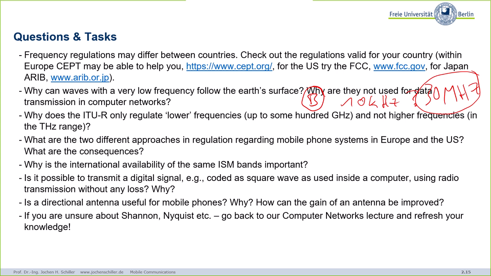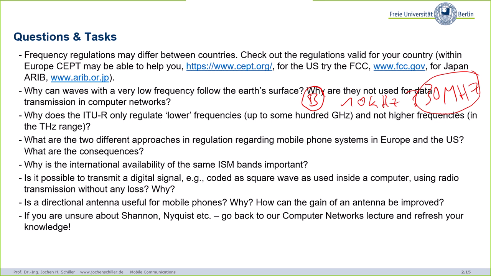The higher we are, so some terahertz and then going up to 300, 400 terahertz, we are actually in the range of light, visible light, something like this, infrared light, ultraviolet, okay, then X-rays, we have regulations there, but not from the ITU-R. The problem for really high frequencies, like X-rays, is completely different. That's cancer, for example. They can cause skin cancer, the ultraviolet light, you all know this. But for the lower frequencies, it has to be regulated by the ITU-R because of interference. The problem for the lower frequencies, they can travel quite a long distance. So if I operate a radio station here in Berlin at a certain frequency, and the same frequency is used in Stuttgart, for example, there could be interference. And so we have to regulate this.